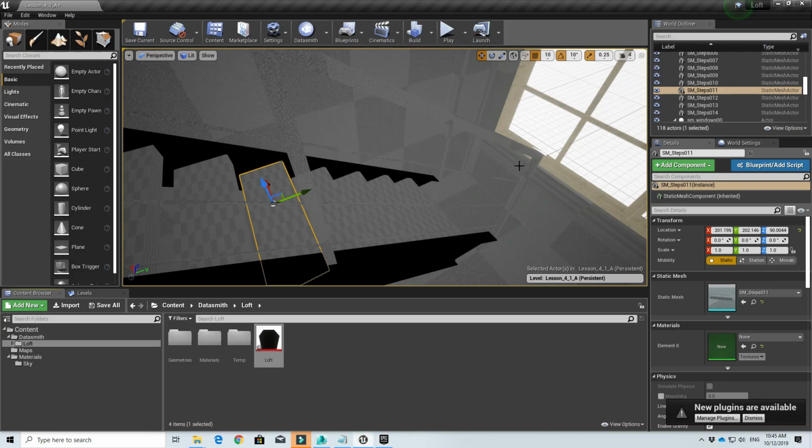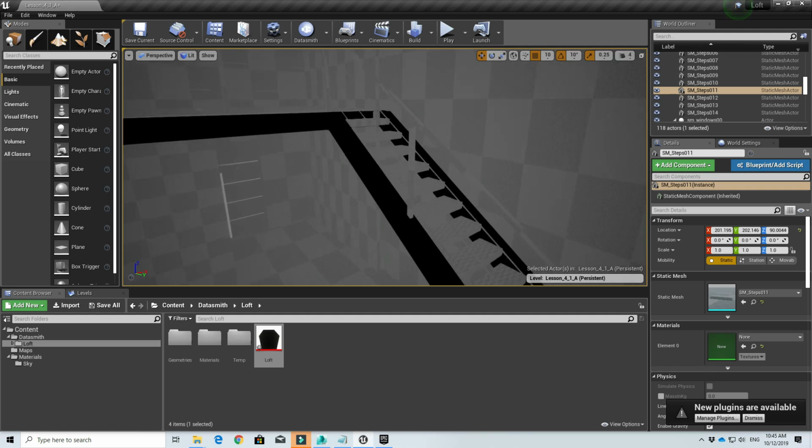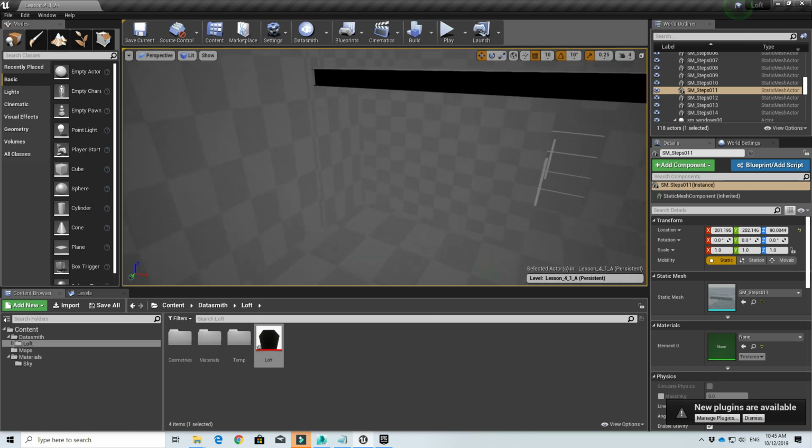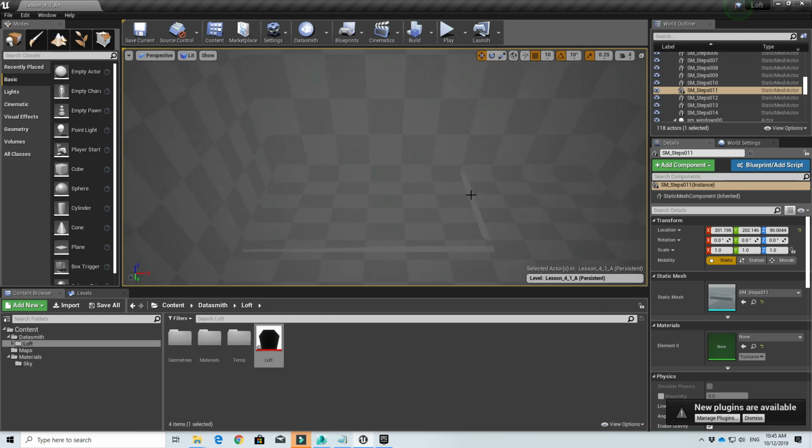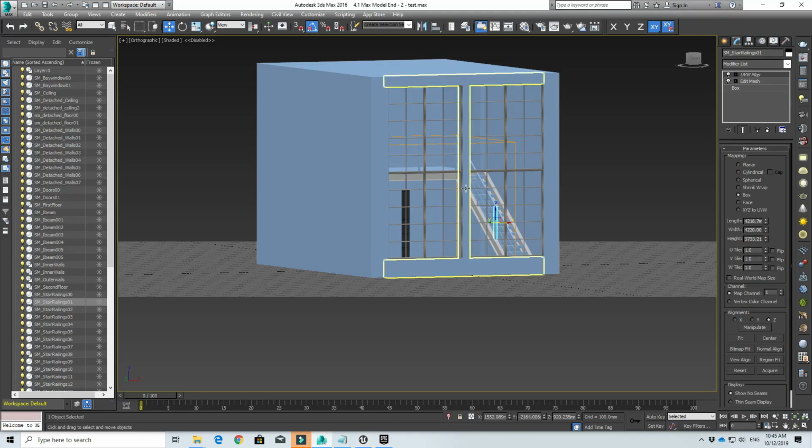The other thing I want to work on a bit is the floor. You see that the walls are intersecting with the floor. That's why it's creating what we call Z fighting. So I'm going to move the walls slightly lower so that they don't intersect directly with the floor.